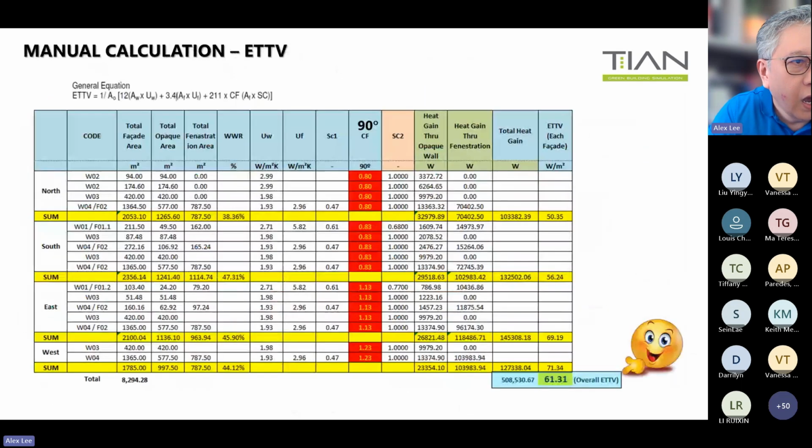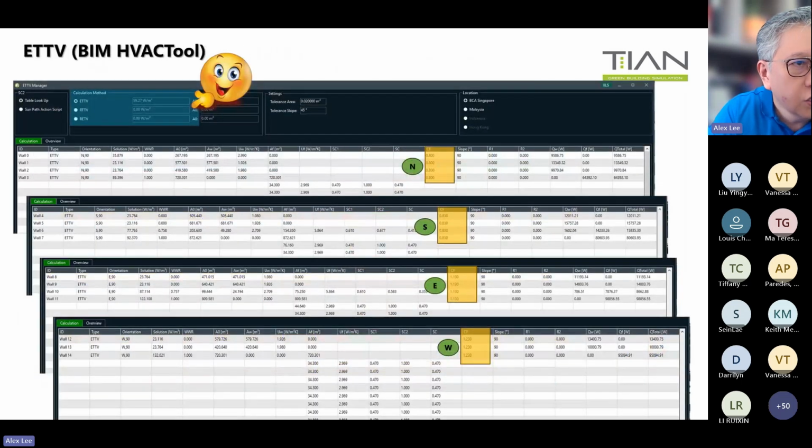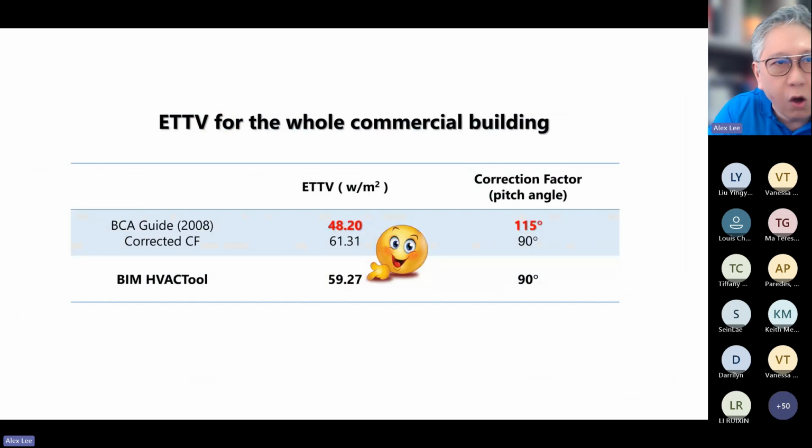We will be sharing this PowerPoint with you, so not to worry. We have actually spotted some minor errors, so we have highlighted them.